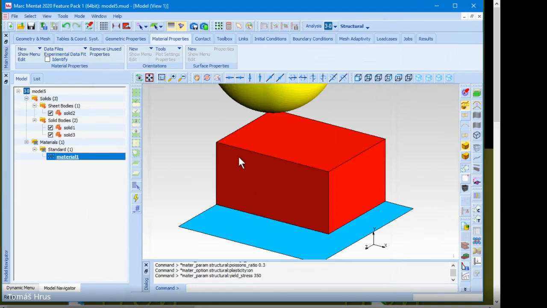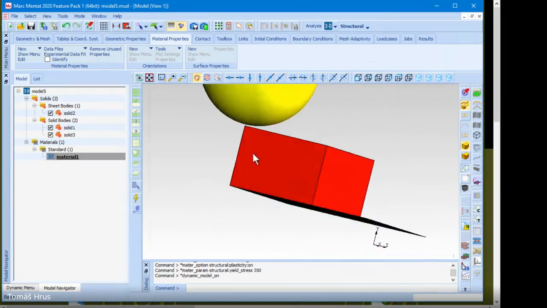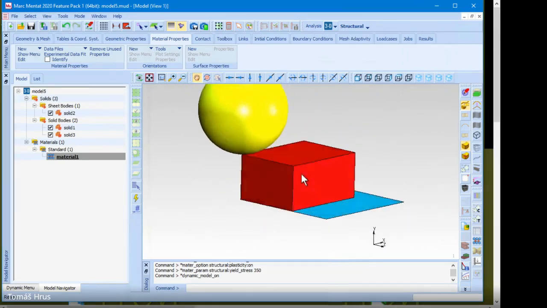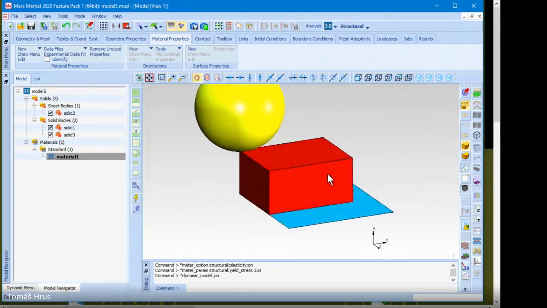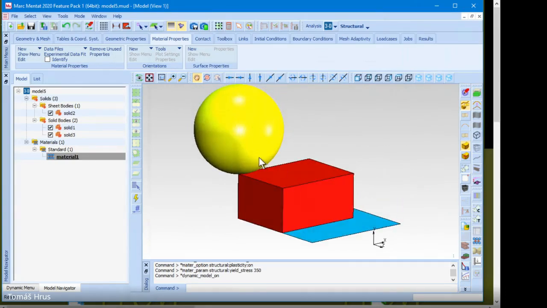Because now the main thing we will speak about is not the material but different things. So this is the model now. I hope you have the same one, because I sent you the email with this one. So now we have these bodies, and in this example, we will push the sphere into the block and deform the block.